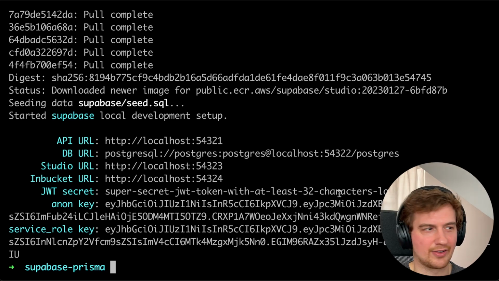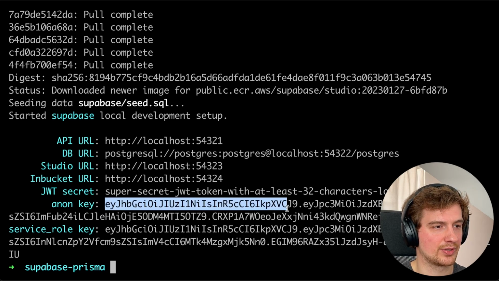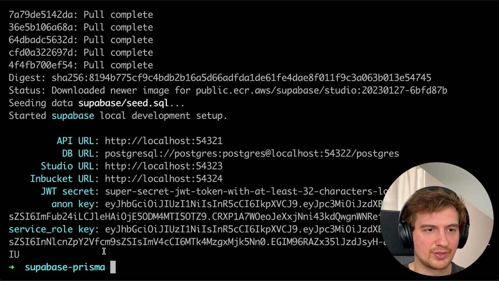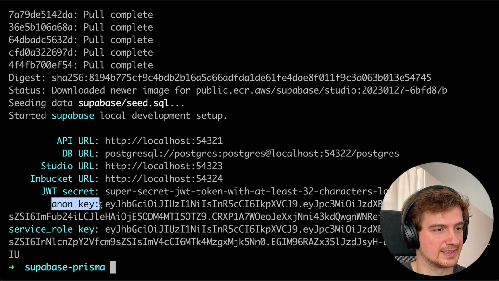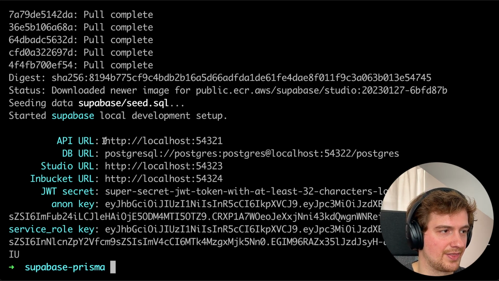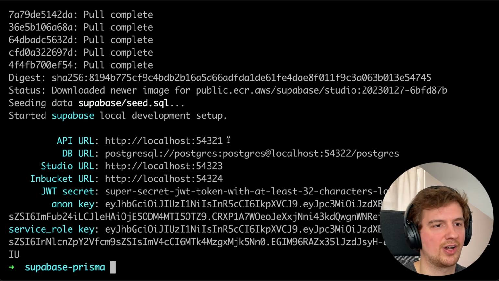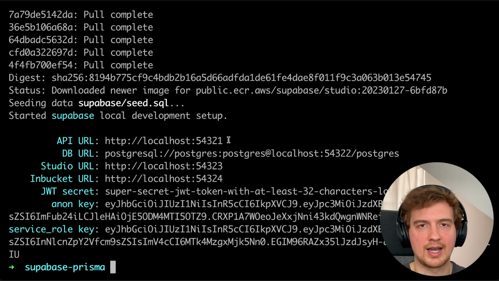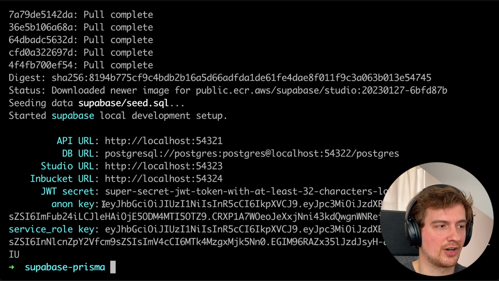You will find that there are also 2 JSON Web Tokens generated here. These have 2 purposes. One is the anonymous key. The anonymous key can be used to run commands against your data API, so this one over here, if you don't have a logged-in user. So, for example, imagine a blog scenario where any public unauthenticated user should be able to read posts, but only authenticated users should be able to create posts. In that case, you would be using the anonymous key to retrieve those public posts, and you would use the personal key of the logged-in user to create a new post, for example.